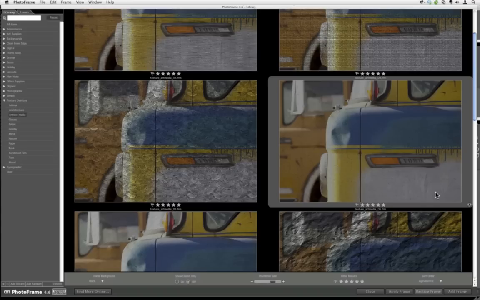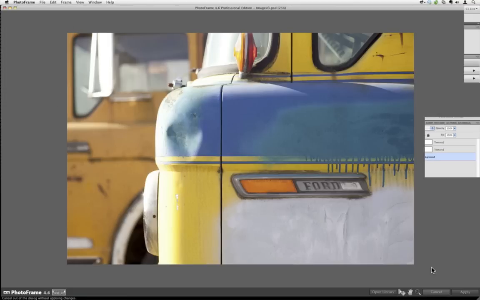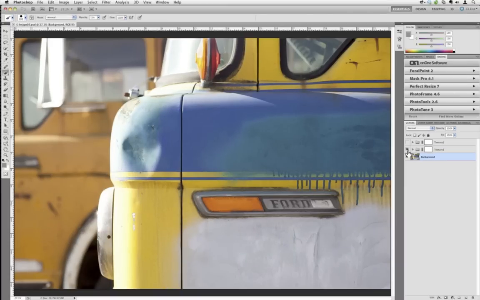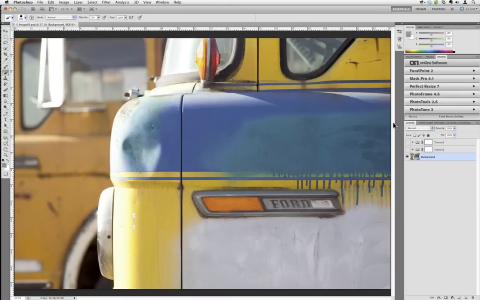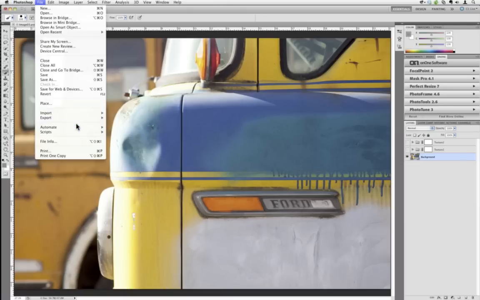And so what I can do is I would hit apply frame to start working on it, but we'll cancel out of PhotoFrame and we'll just turn that layer on. Oh, I see what I did. What I didn't show you was that in PhotoFrame, I went to the blending style and I changed it to color burn, which is why you see it like this. So I apologize for that. Let's actually just to be fair and to do everything completely, I'll show you what I mean.